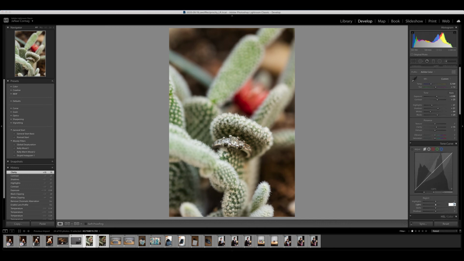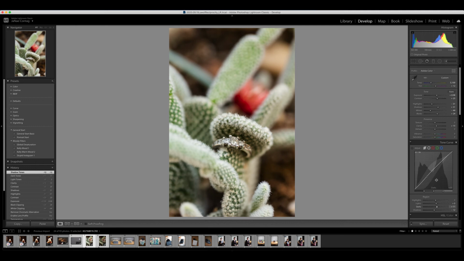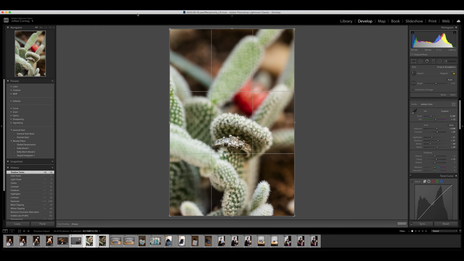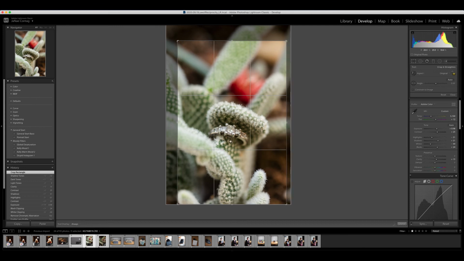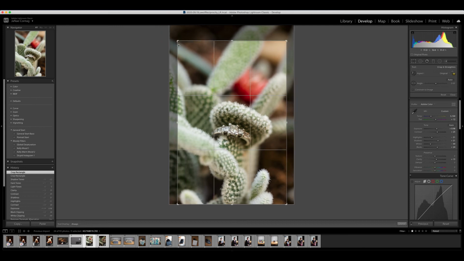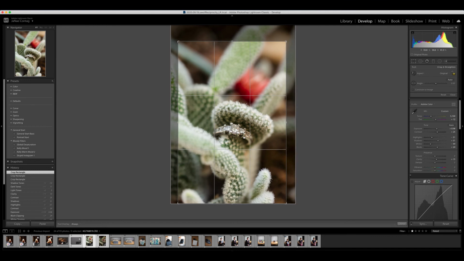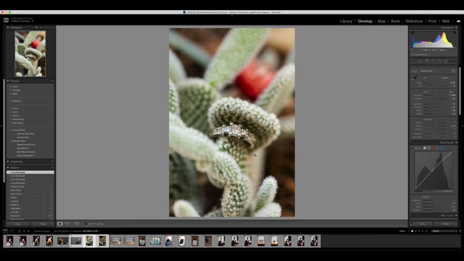And then once I'm ready, add in a bit of change in terms of my tone curve. Just push up some darks, pull back some shadows, kind of create a bit more contrast with this. I can hit the R button for my crop. I'm holding down the Shift key, pushing that over, and I'm using the rule of thirds, this grid that happens whenever I hit the crop button, to make sure that my subject is either in the middle or on one of the thirds in that frame. And then enter.